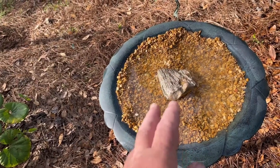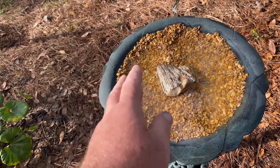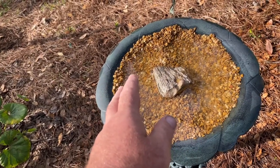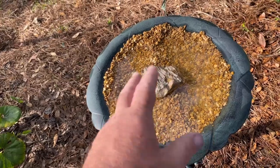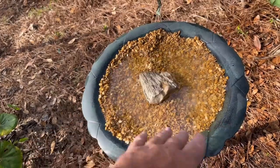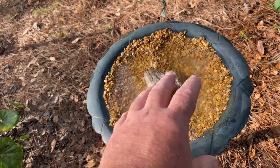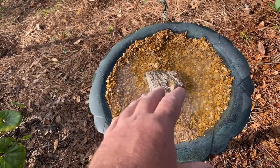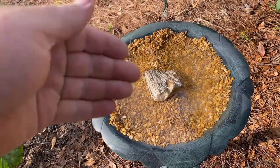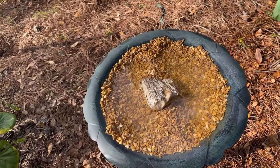About twice a year, I'll dump the rock out into a bucket and let it sit to the side and dry. Generally when it dries, anything that's built up will flake off, and I can rinse it off and wipe out the pan, then put everything back. If you're rinsing with fresh water every day or every other day like I'm telling you, you won't have a lot of algae growth and buildup. When you come out to fill it up, look for bird activity — check for bird droppings or seed gatherings in the water before you rinse it.